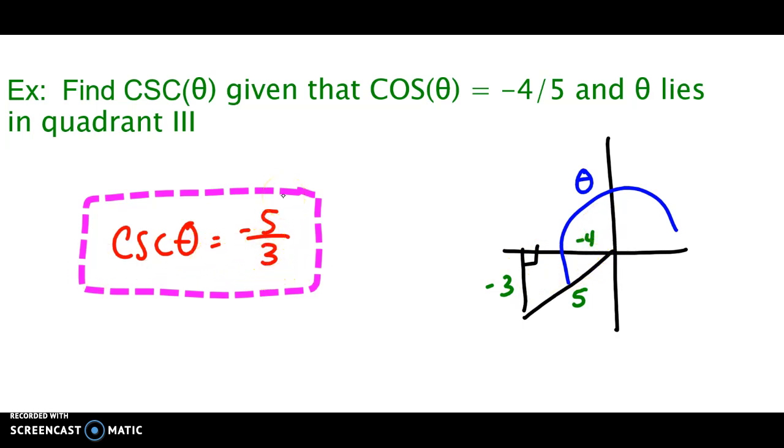Now I understand that all of these examples that we went through are really similar. They're asking for a variety of things using similar methods. We're drawing this picture every single time, using what's given, finding a third side. It's just good to go through examples that have different pieces of given information.